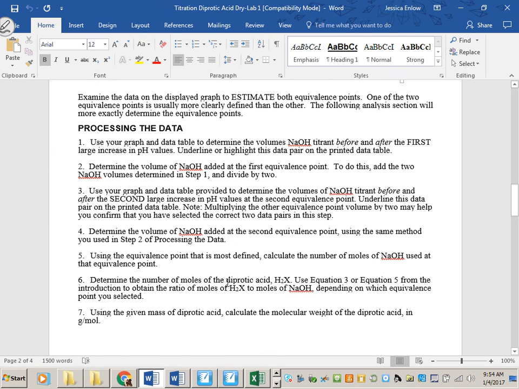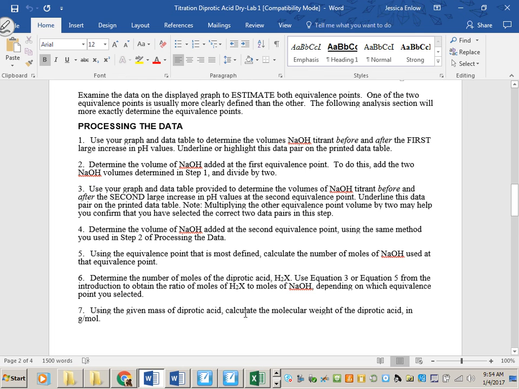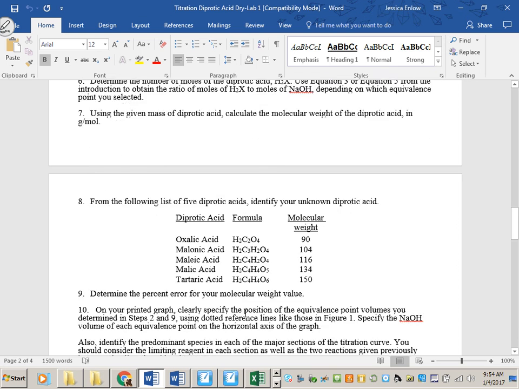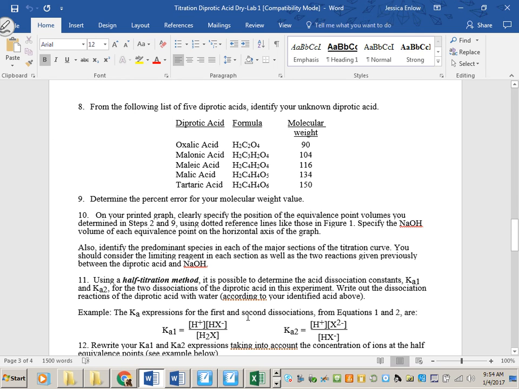At the bottom, it tells you how to analyze that data. If you would like, you can use this teeny graph here to plot your data points, to make a note of what they truly are, or you can graph it yourself, or I can print you an Excel if I need to. But it tells you how to analyze here. I'm not going to walk through each of these steps because you can read it as you go. At the end, what you're identifying is the acid that this specific diprotic acid is based on, using the molecular weight that you find.